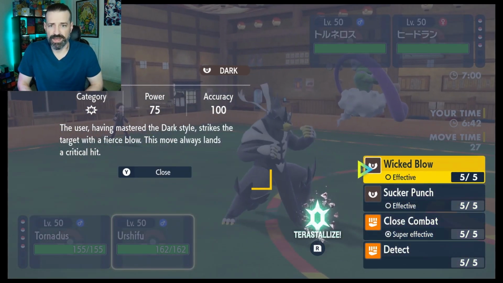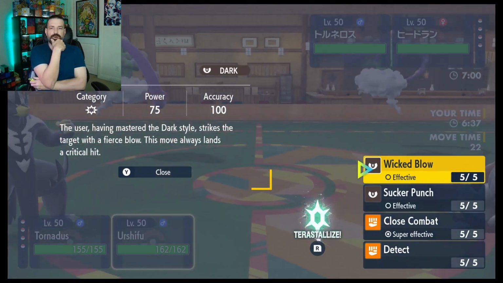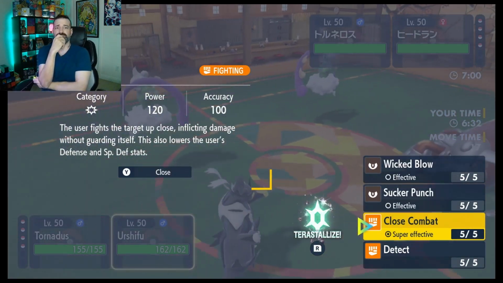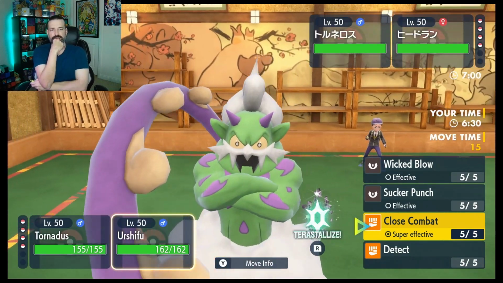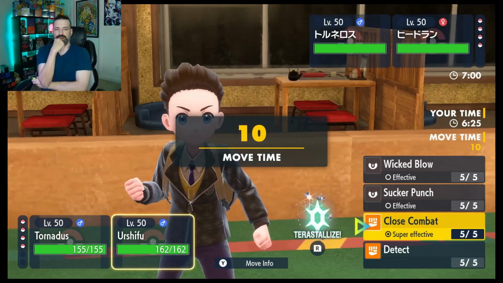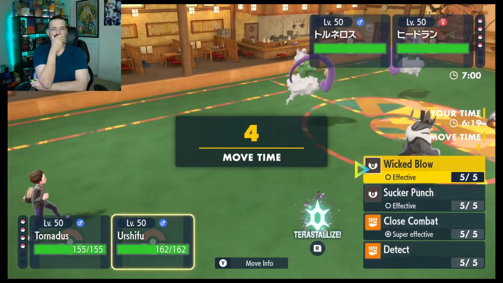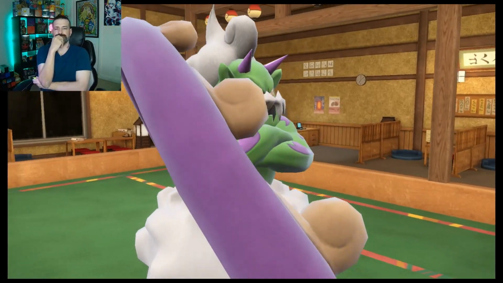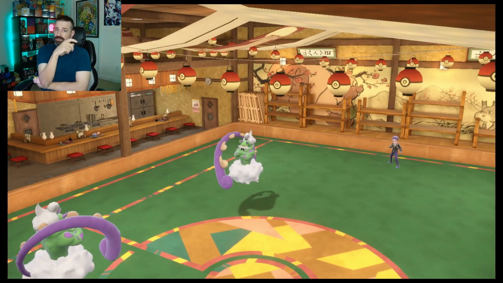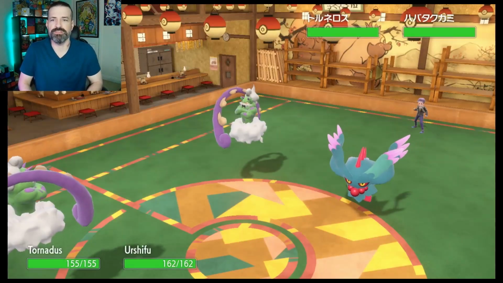We are not going to Tera yet. Question is, do we go Close Combat or do we go Wicked Blow? Now, Wicked Blow is always going to end up critting, which is really great, but Close Combat is super effective if they don't Terastallize. And also the other thing we have to worry about is, do they end up sending out Flutter Mane? So I'm going to go Wicked Blow over there. Is this Flutter? Or is this the Giraffe? Nope, that's Flutter. I'm glad we didn't go with the Close Combat for that very reason.